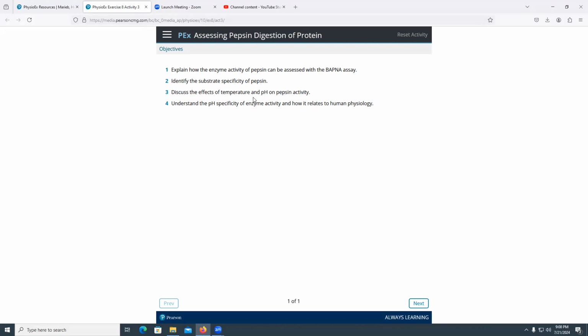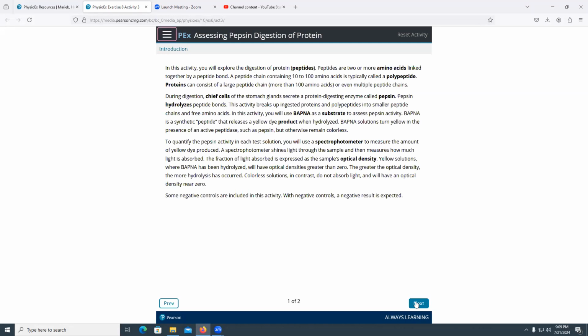So the enzyme needs the proper temperature, and the proper temperature is usually homeostatic temperature, standardized for most of the enzymes, but the pH varies. So we have pepsin that needs really low pH because it works in the stomach, so pH 2. And you have lipase that needs, for example, pH around 7. So let's learn more.